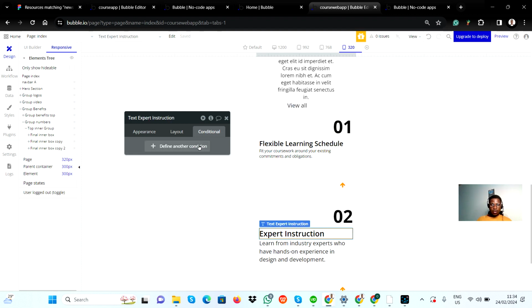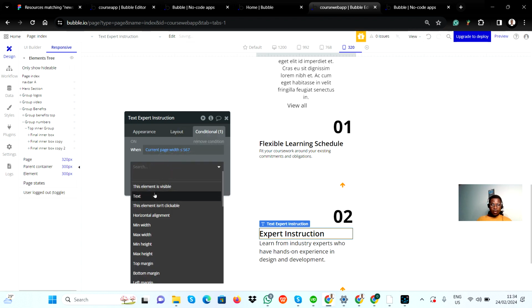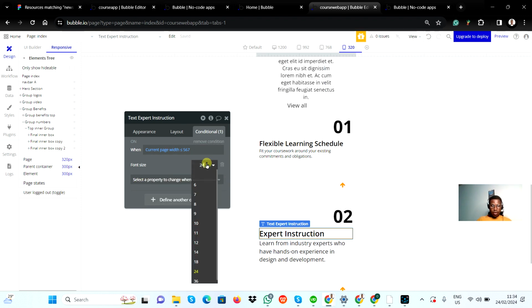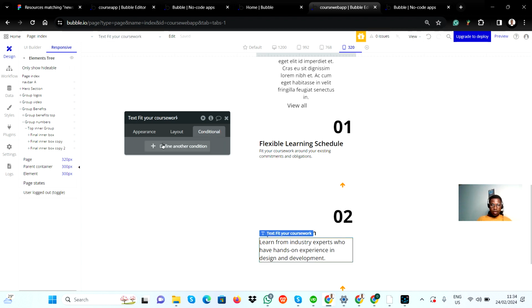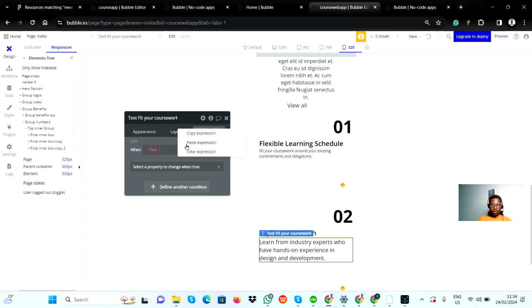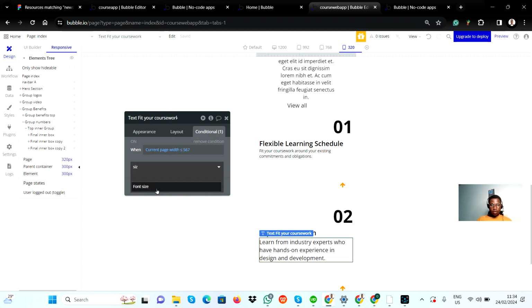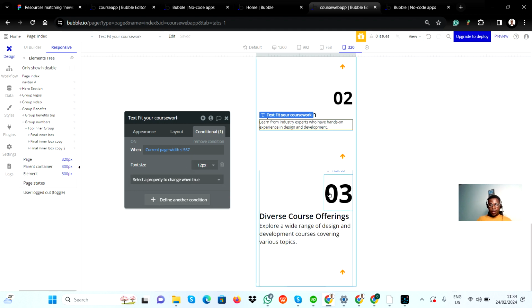So let's change this to 21 pixels. Let's paste the expression, the font size 21 pixels, and for this, let's paste the expression and font size 12 pixels. Yeah. So there we have it.